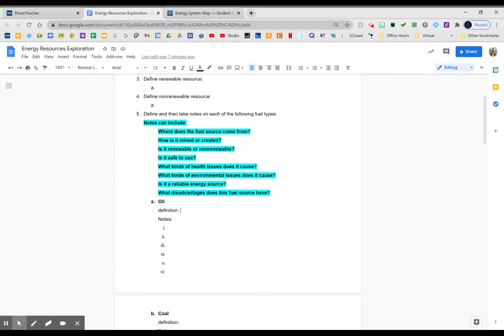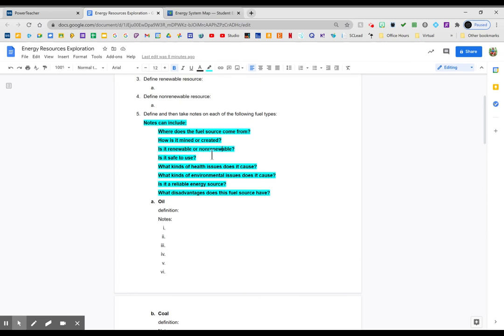Do we normally find oil in the middle of South Carolina? Or do we typically see those oil deposits in the Middle East or in California? Or do we see coal in the northeastern United States? Where do we normally find these resources if we're going to mine them out of the ground? Okay. Or where do we get the hydroelectric power? Do we use the small creeks and streams behind our house, or do we use the huge rivers, like where there's some waterfalls? Do we use those for our energy, or do we use the smaller sources? Okay. So I do want you to think about those things.